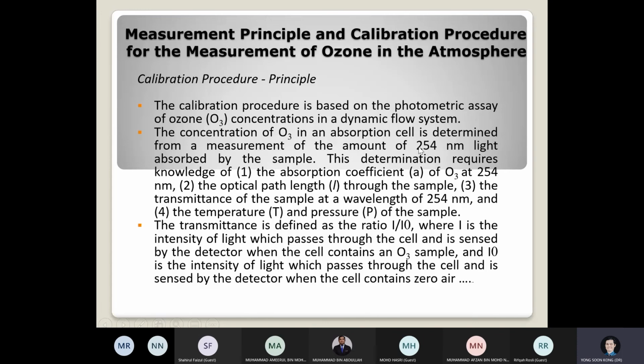It's at 254 nanometer. At this wavelength, it is already in the ultraviolet range. That is because ozone has double bonds that can absorb this light, and they have a signature absorption at this wavelength. Very much similar things happen just like NDIR. Air samples flow into the gas chamber, and then there is an ultraviolet light source that is emitted, and they allow the ozone to absorb. So the more they absorb, the less ultraviolet passes through and is picked up by the detector.